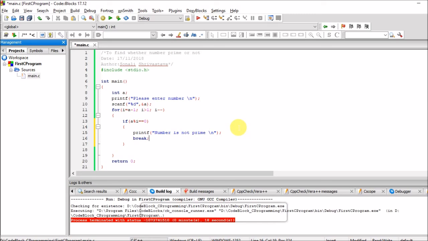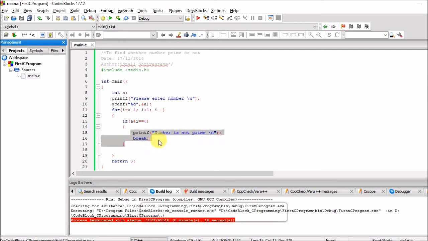So guys, I'm using this break actually. You can see in the middle only, I got 6 mod 3 is equal to 0. Yes, so the number is not prime. So I got my output. I don't want other iterations which are there. I don't want i to be decremented and come to 2 and check because I got the output in the middle.